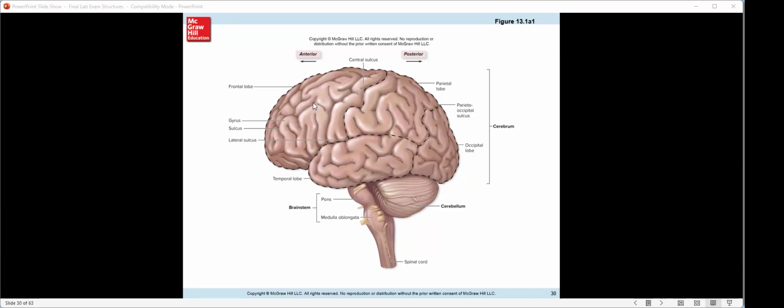We can see the different lobes: frontal lobe, parietal lobe, occipital lobe, temporal lobe. We can see cerebellum, and we can see the brainstem: pons, medulla oblongata, and deep to this would be the midbrain. We can see the central sulcus, separating out the frontal and parietal lobes, and we can even see precentral gyrus and postcentral gyrus on either side of central sulcus. We can also see the lateral sulcus here, separating out the frontal and parietal lobes from our temporal lobe. And we can see the parieto-occipital sulcus, separating out the parietal lobe and the occipital lobe.